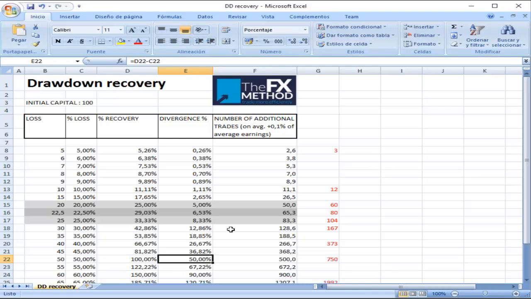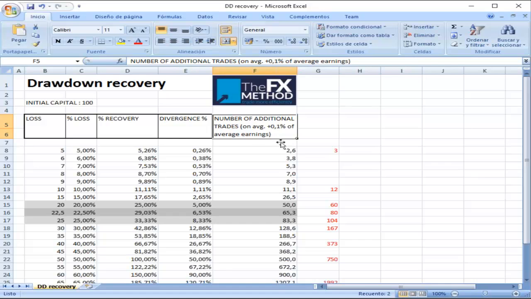We can discuss if we say, no, on average I need 2%. That's great, but you're not counting the losing trades. I'm counting everything. I'm counting what I call the expected payoff or mathematical expectancy. That means what I earn just entering the trade, independently of whether it's a losing trade or a winning trade, the average, right? And on average, we are making $10. If we're making $10 on a $10,000 account, that's equivalent to 0.1% earnings, right? That's a very conservative measure of what a trading system could do.